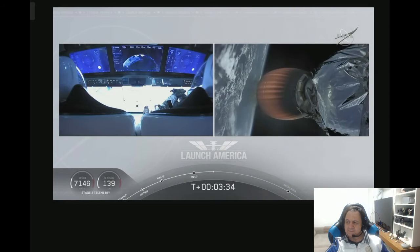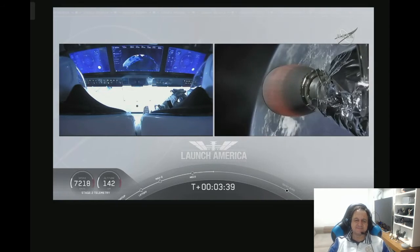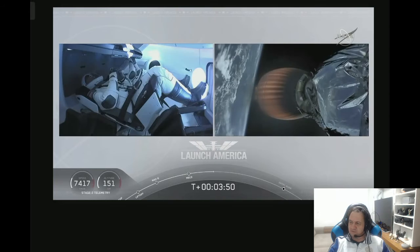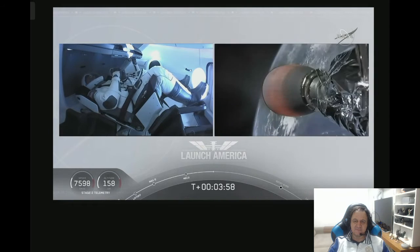Stage 2 propulsion is nominal. Which will cut off at SECO, or second engine cut off at about 8 minutes and 44 seconds into today's flight. So a little over 5 minutes to go still on this second stage. You heard the call out 2 Alpha, so they're now in the longest abort zone that carries them all the way from about North Carolina up the eastern seaboard, almost to Canada. Things looking good, though, getting good call outs, nominal propulsion on that second stage. Bob and Doug continuing to make their way into orbit.